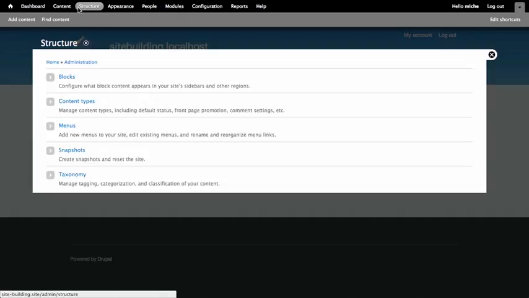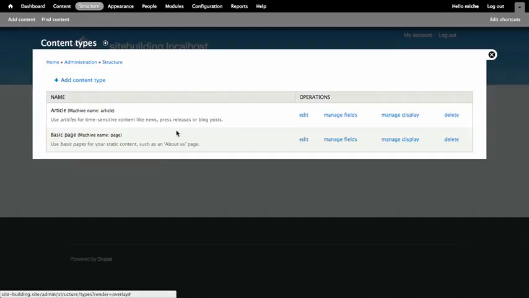Under Structure, Content Types, you will see that Drupal comes with two different content types off the bat. We have a basic page and an article. A basic page is basically their starting point for you to create maybe an About Us page. Basically pages that aren't going to be constantly generated all the time, like an article, which is also going to be pretty common to our press release. I just wanted you to see that Drupal does come with two content types already. You can kind of see some of the differences of content types. I'll show you these two right now.